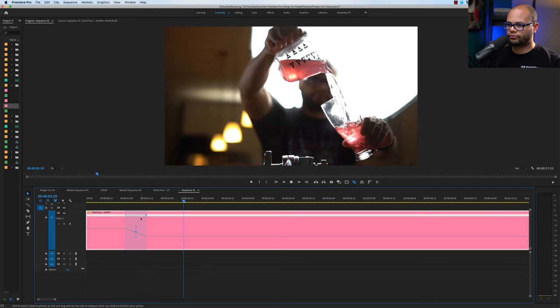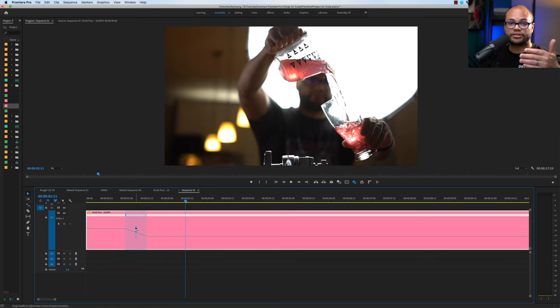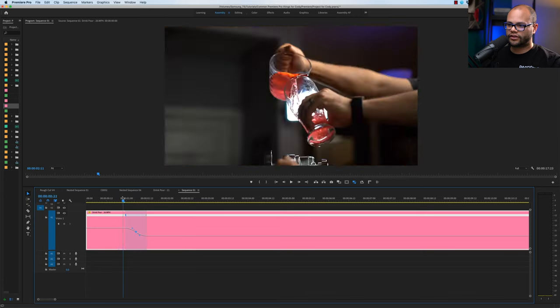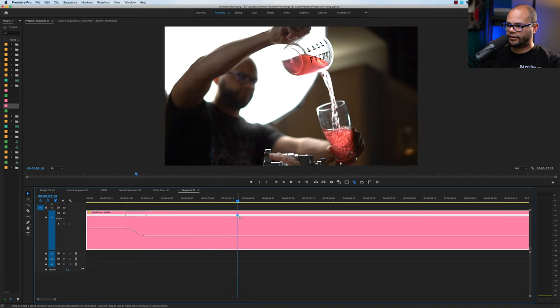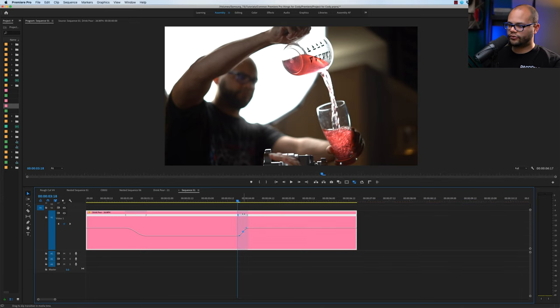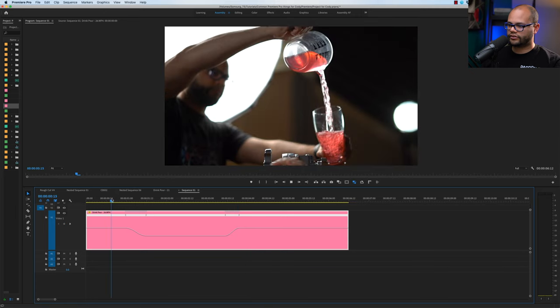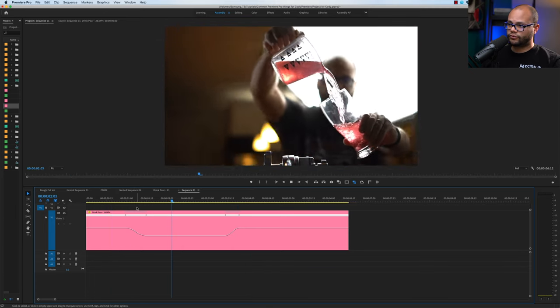So, if you want to make it a non-linear change and make it logarithmic, so it goes like a curve, you just take those handles and move them like such. So on the back end, I can hit Command again or Control on Windows, create another bracketed spot, and now raise it back up to 100%. Use those brackets, maybe adjust it a little bit. So now it looks like this.